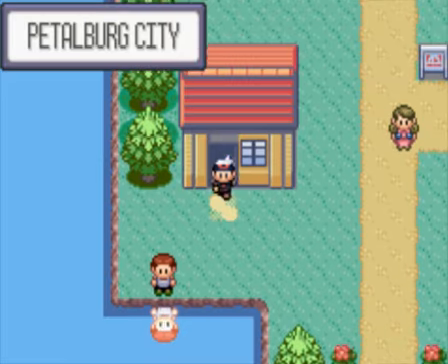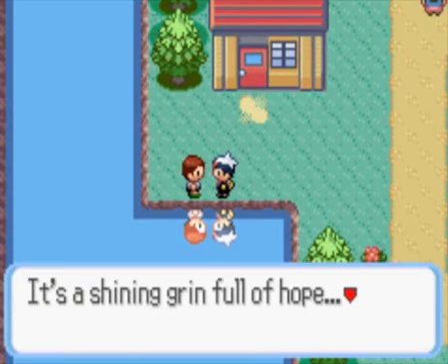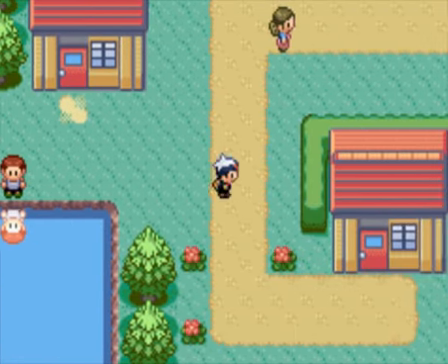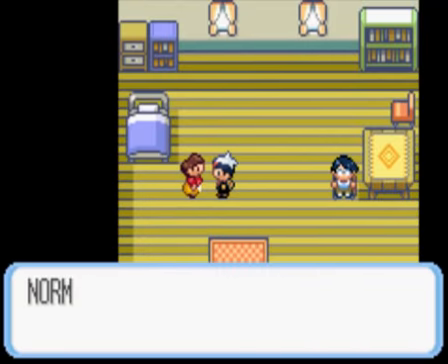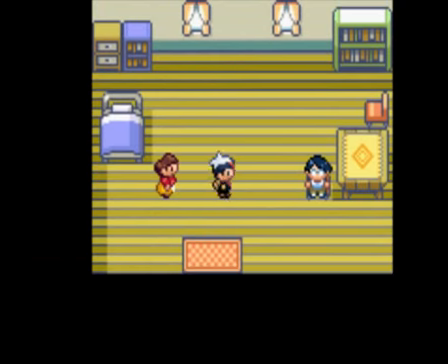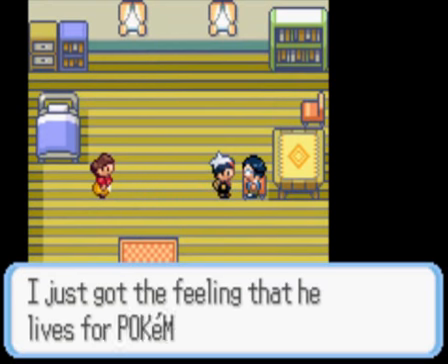So anyway, head back out here. This kid talks about his reflection. It's like, go look at yourself, you might see something. So I turn towards the water and look, and it's just my character. So that was basically pointless. Anyway, go in here real quick, see what these people have to say. Blah blah, they tell me about the gym leader who's my dad. And this guy says some other stuff about my dad.